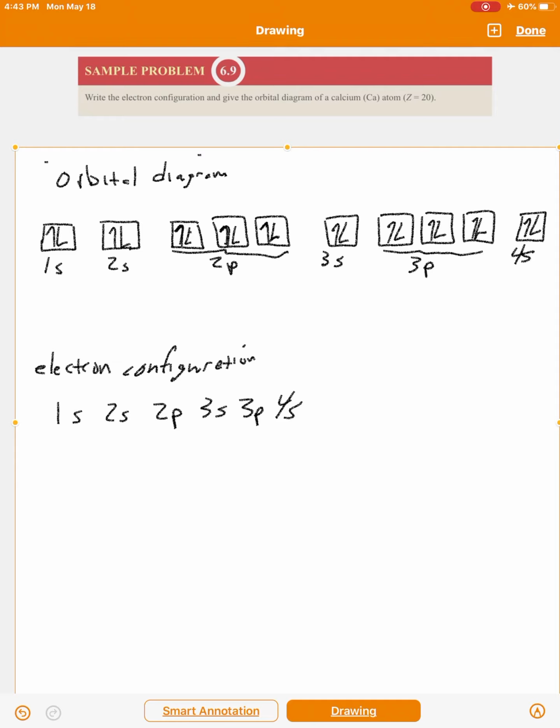Count up the number of electrons in each subshell. Remember, these are called subshells. So in this particular problem, there are 6 subshells that get filled. There's 2 electrons in each of these subshells, 6 in the 2p subshell, right? You put all those together. This subshell has 2, this subshell has 6, this subshell has 2. And there's your electron configuration.